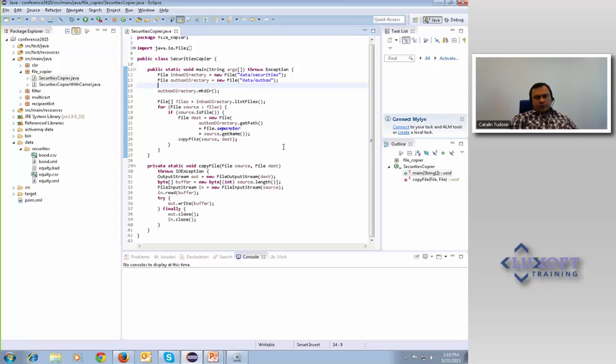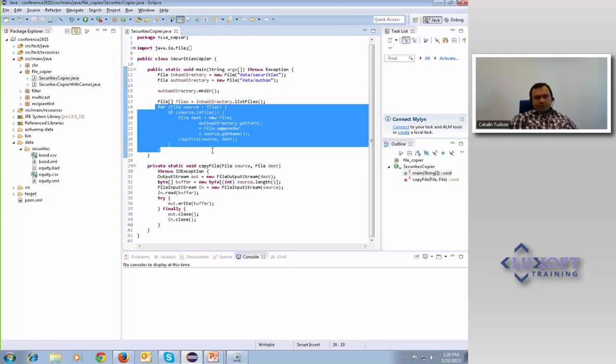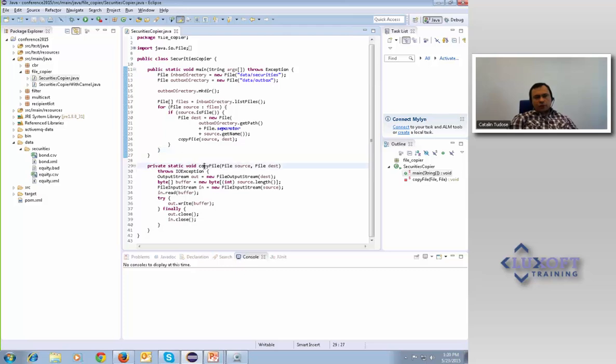You may remark here that you need to create the directory by yourself, to take a look at the files that exist in the source folder, and to process them piece by piece. You need to write your own copy file in order to specify the source and the destination. You need to handle these streams by yourself, and you need to close the streams by yourself.